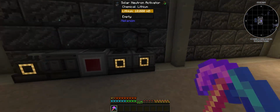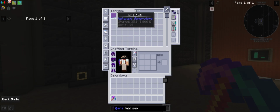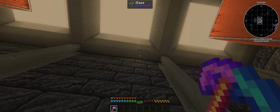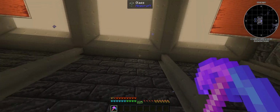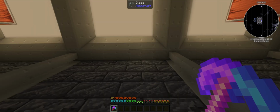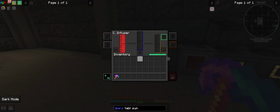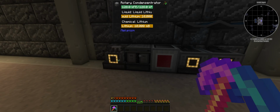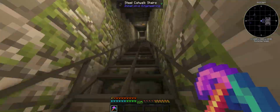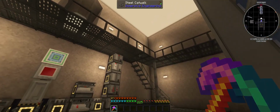If you missed last episode, we set up DT fuel production, and I should have a little bit, 35,000 buckets saved up, so it's quite a bit. And we did our little trick with Camel, so even though that is covered, it is still allowing sun to come through because it's a piece of glass, and it's just disguised as that. Why is this stopped? Is it because it's nighttime? It's nighttime. That's why.